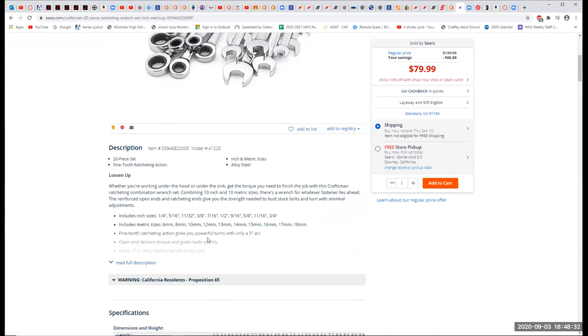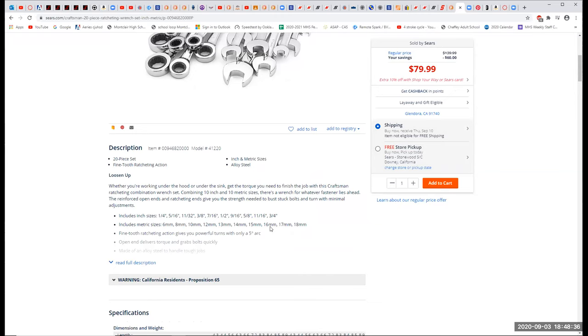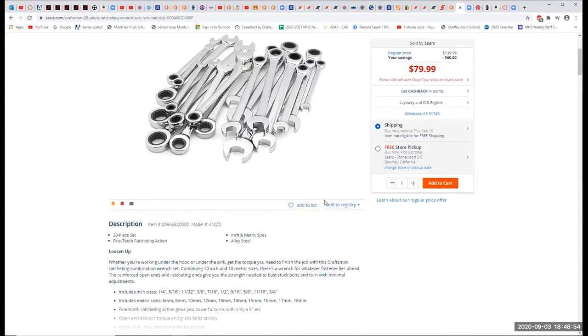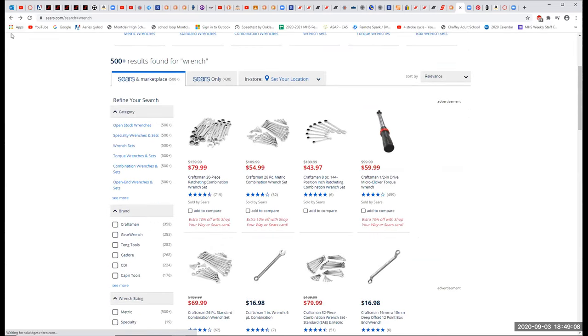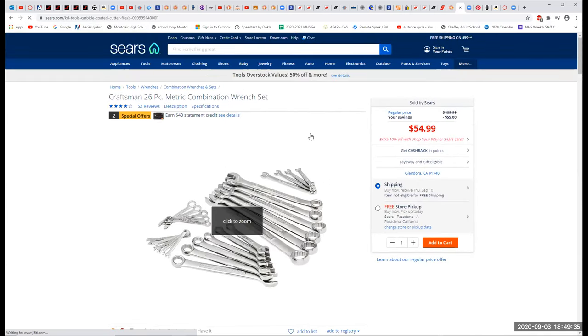It's got all the most common sizes except 16 millimeter — though Chuck Reyna says he uses 16mm all the time on Dodges, which have the strangest sizes. Snap-on used to have a patent on flank drive — an awesome way to prevent stripping bolts — but the patent ran out and now everybody does it that way, so they lost their biggest selling point. If you want to be a player in the wrench game, you need both metric and standard. Students who worked on Asian imports only needed one set of tools, but if you work on domestics you need both.